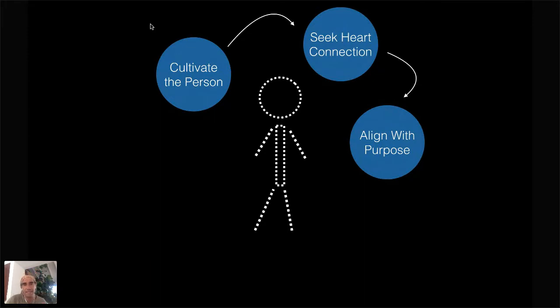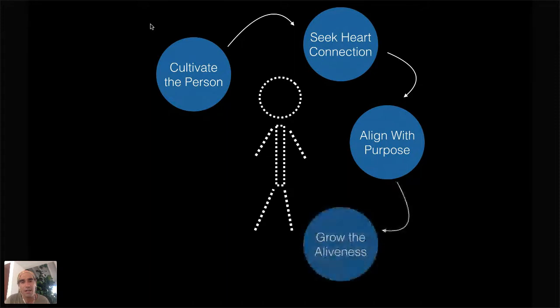And if a person has a deep heart connection and is aligned with the purpose of their work, this grows the feeling of aliveness, the passion, the inspiration, the commitment, the dedication, the devotion, the energy that's going to be needed to take directed actions toward directed goals.